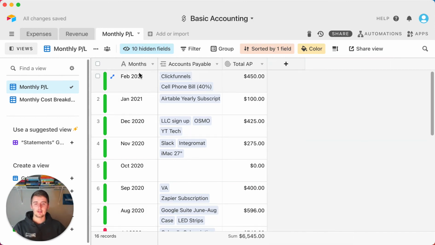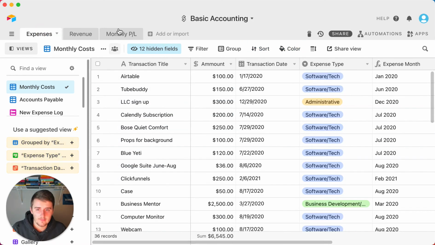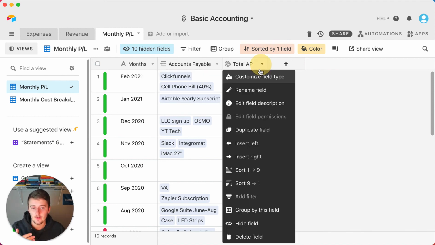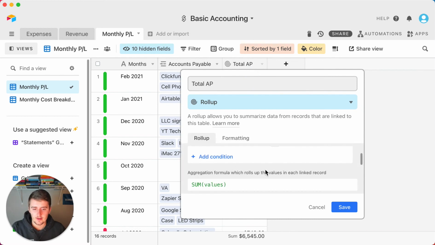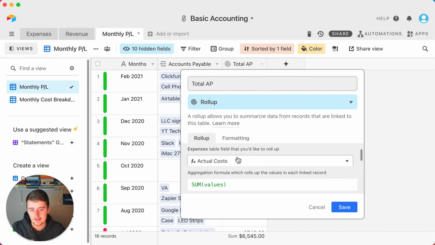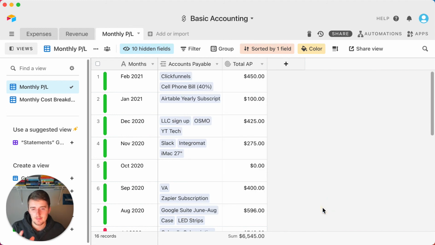If you take a look here, you'll see this is very similar to what was in this formula field right here for the expense month, but these are just the months. So this is what it's linking to, and you can see all the different expenses per month. Then if you use a roll up formula here, you can roll up, we're in the accounts payable table, which is now the expenses table, the actual costs, and you can just sum the values that match the conditions, like paid already, basically. So that's how you can see some of these costs.